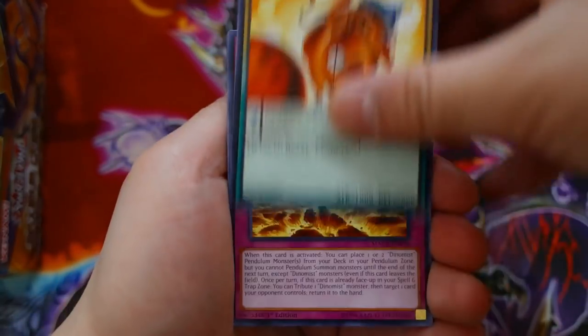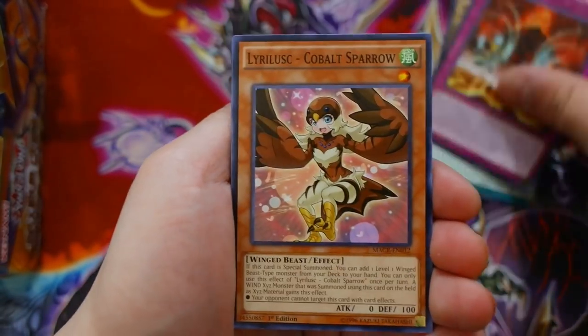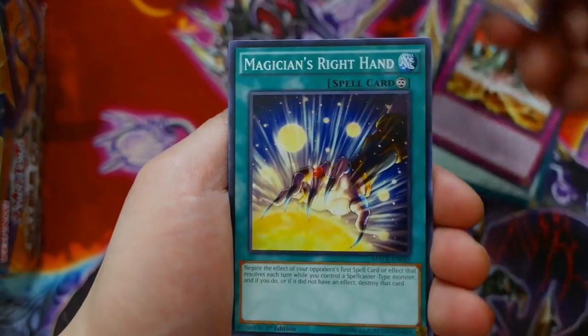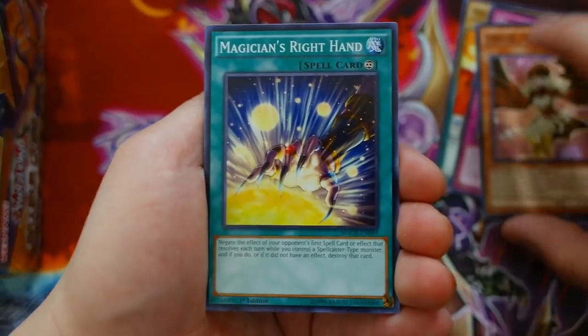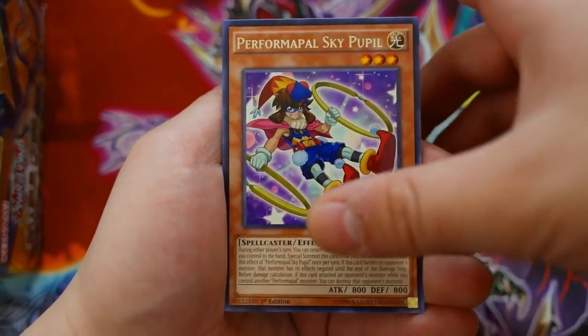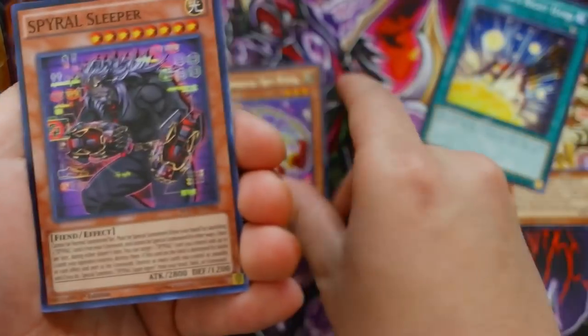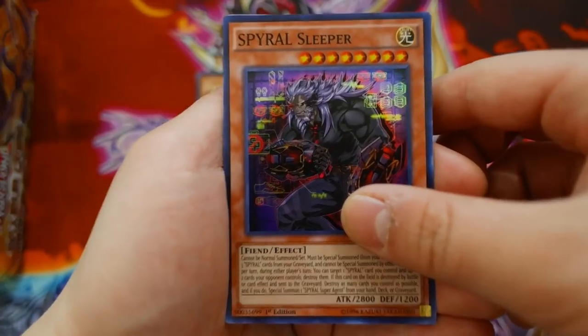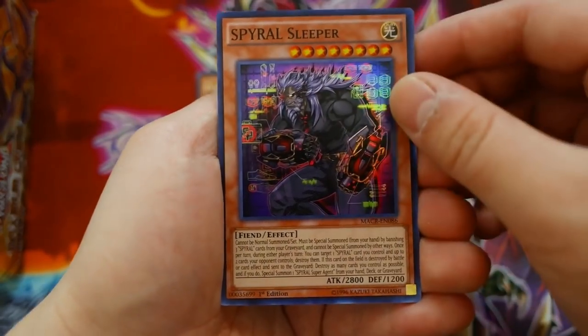So Mild Turkey, Anonymous Howling, cool. Lyric, Less Cobalt Sparrow. Okay, I'm gonna just call it Lyrical Lucinia. I always have a problem pronouncing their name. So, Magician's Right Hand, Performer Power Sky Pupil, and for our first card, we got a Spiral Sleeper. So I'll put the rare on the side, and also the super or the foil on the other side. So pretty cool, the new Spiral support.